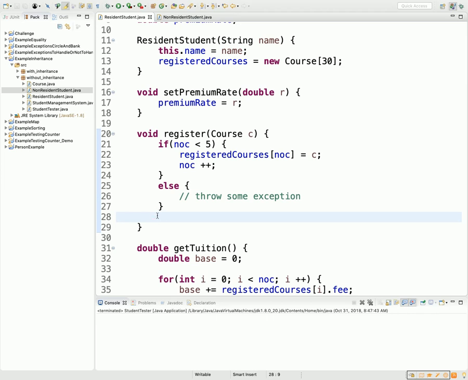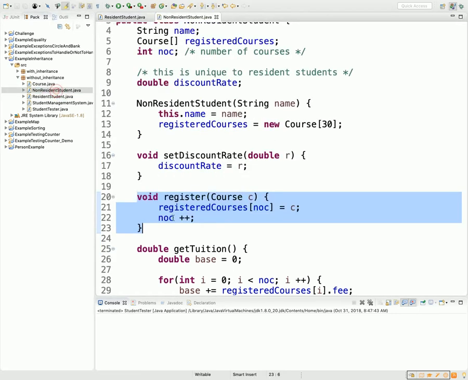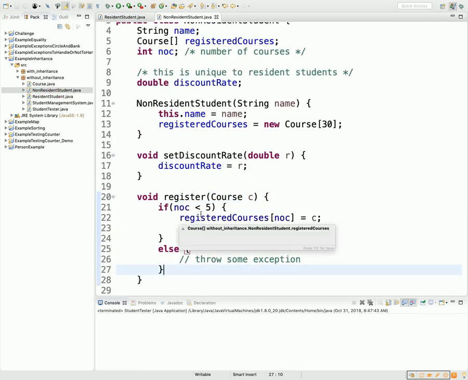Am I done with my change, or I'm not done yet? Well, I still need to modify the other class the same, right? So that means what I should do is I should really copy this code over here. Okay, if you have to do copy and paste so often, that's not a good sign for your code. That means too many duplicates. So I'll copy that and go to non-resident students and highlight it and paste. So these are the two places to change.